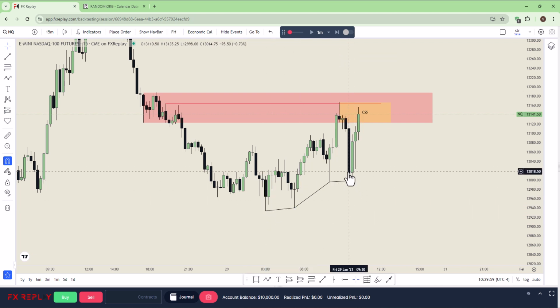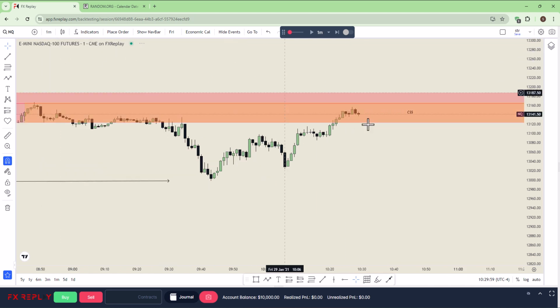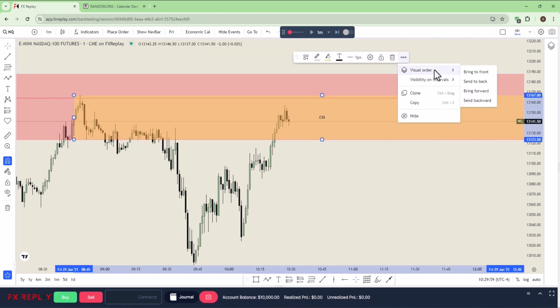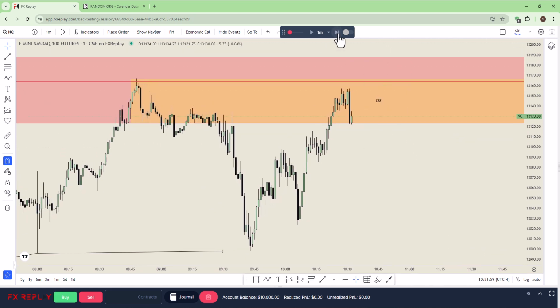This smooth edges, right? So let's dig deeper on the 1 minute right here and see what's going on. So let's go to the 1 minute. We can see that here we have a body closure, right? On the 1 minute, we have body closure, and we don't want body closures. So let's see if we have.